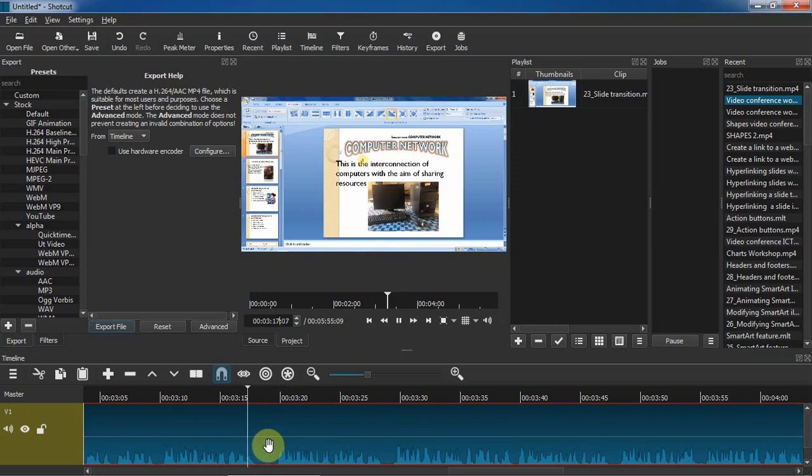Then play the slide. To get the point, press the space bar key. Now we have to stop here. We cut this point. Now this is the point we want. So we press letter O to stop from here, and we first pick this clip and add it to our playlist.